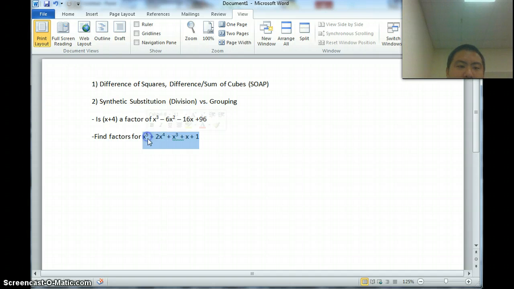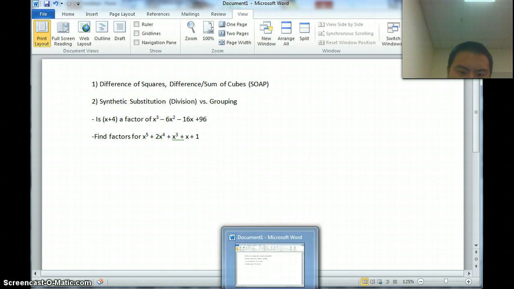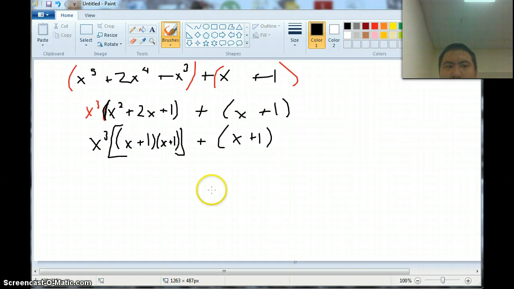And I think this is the one that either Amelia asked me or Shane asked me, or maybe it was Margaret or Charlotte. But if I had an odd amount of terms here, would I still be able to do grouping? And the answer is, it's not likely that anybody's ever going to ask you to group and have an odd number of terms. It's mostly always even. But is it still possible to do it? And I think the answer is yes. So you guys kind of threw me off a little bit, but I made up this example.